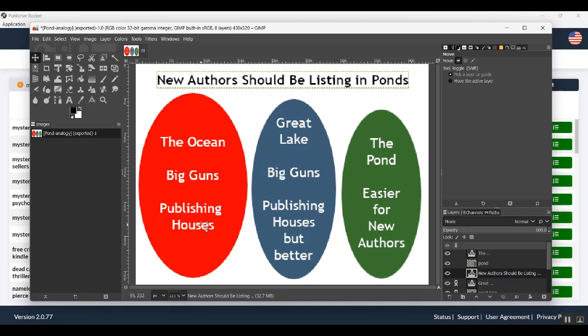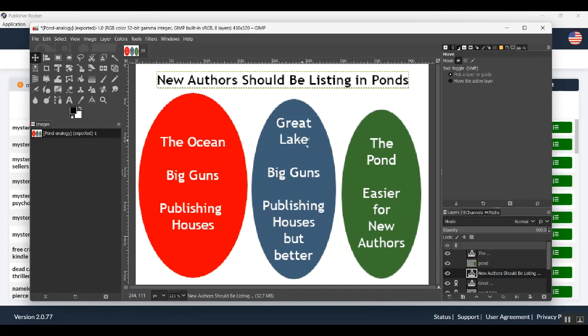Okay, so I want you to understand that putting your book in these big oceans, it's very easy for you to get lost in the shuffle because the big guns and the publishing houses, they're going to gobble up all of the sales because that's just how it works.